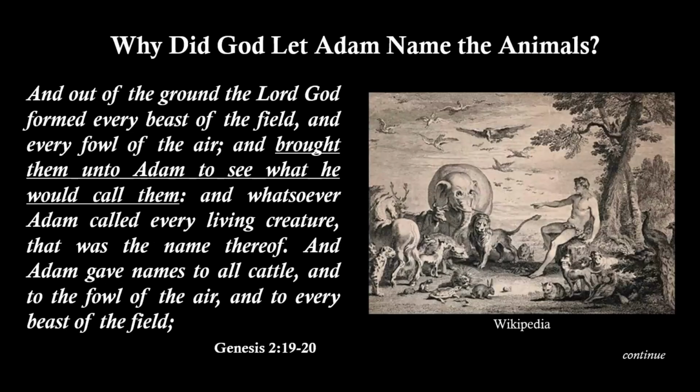And out of the ground the Lord God formed every beast of the field and every fowl of the air, and brought them unto Adam to see what he would call them. And whatsoever Adam called every living creature, that was the name thereof. And Adam gave names to all cattle, and to all fowl of the air, and to every beast of the field.